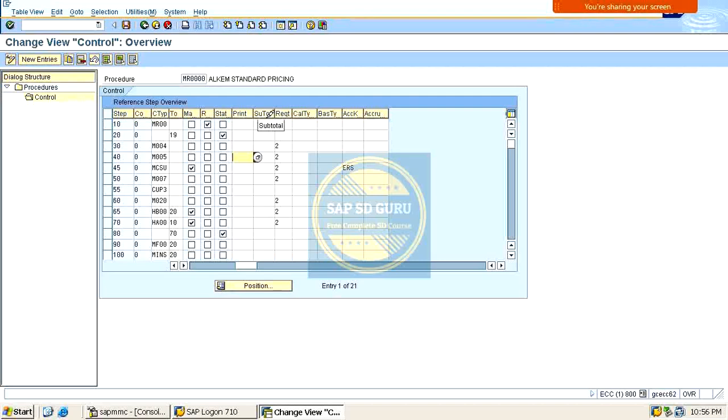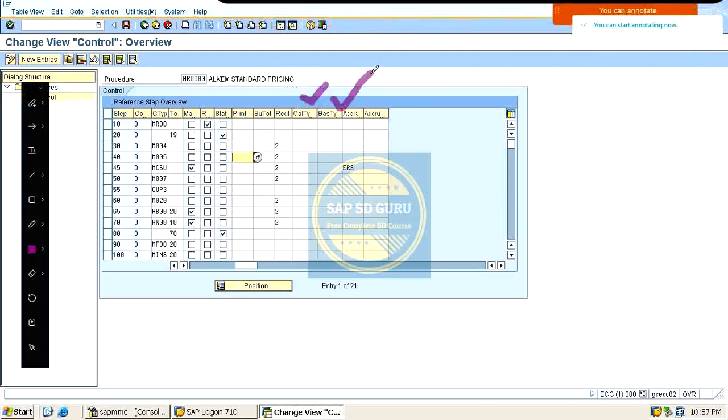What exactly will the subtotal do? It will be used to store the values of some condition types in some temporary tables and fields for the purpose of future calculation. We do the further calculations in calculation type and base type. See, these two are the calculation type and base type.